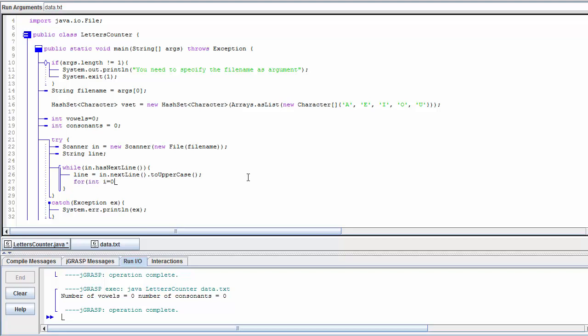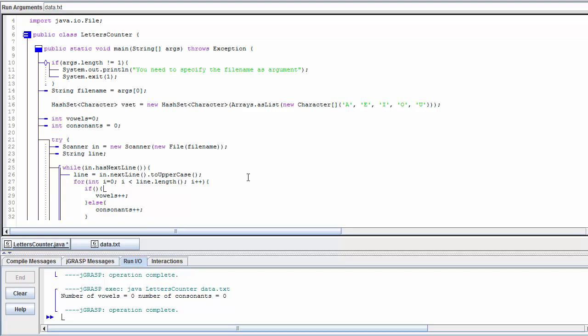So let's do a counter control loop. This is going to tell me how many characters are in my line, okay? And then I'm going to iterate with I over all of those characters. And what am I going to do here? Well, I'm going to determine whether I need to count the character as a vowel or a consonant. So if this is a vowel, else this is a consonant, what am I going to do here? If it's a vowel, let's increment my counter. If it's a consonant, let's increment the other counter. So this is the easy part.